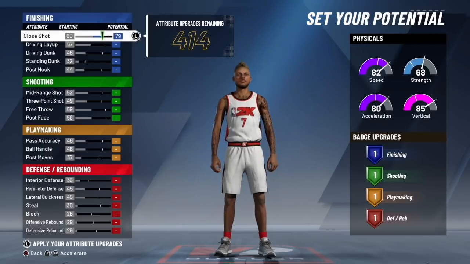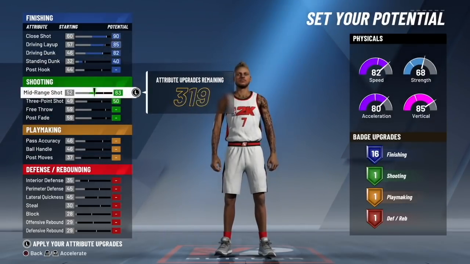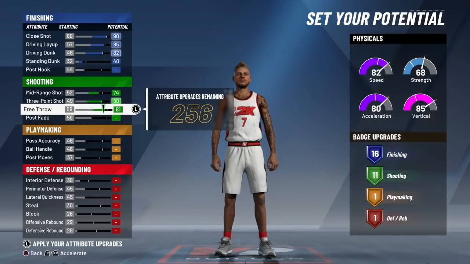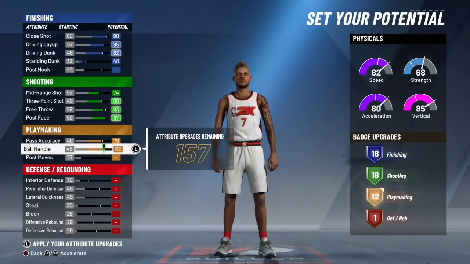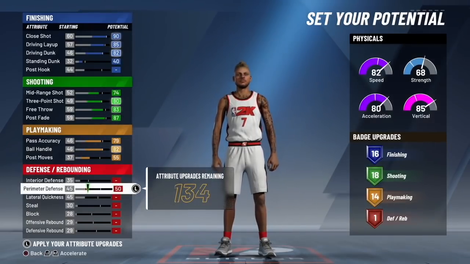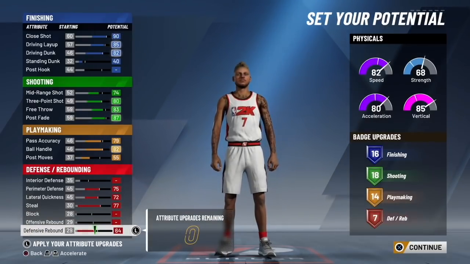Alright, now the fun part, setting your potential. Again, try to copy me as much as you can, but if you do want to tweak a few things around, you should still get the name of floor spacing slasher. But when it is all said and done, you will end up with 16 finishing badges, 18 shooting badges, 14 playmaking badges, and 7 defending badges. Yo, that is a grand total of 55 badges. Hey, I'll take that, no complaints at all. And having 18 shooting badges is going to be very important because that is the most important one.